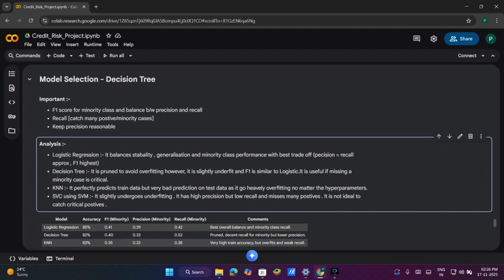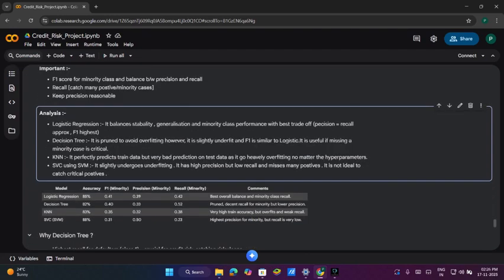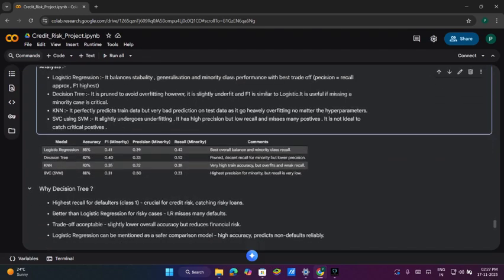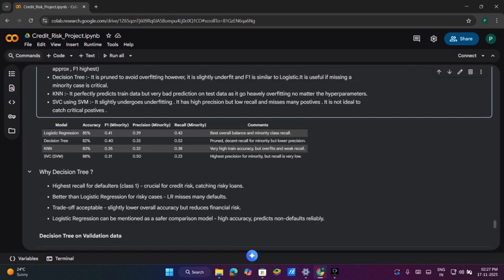As I have considered that catching the loan defaulter is more crucial, I am choosing the decision tree. The reason is that it has the highest recall for minority datasets, and it performs well at catching risky cases, like finding defaults.